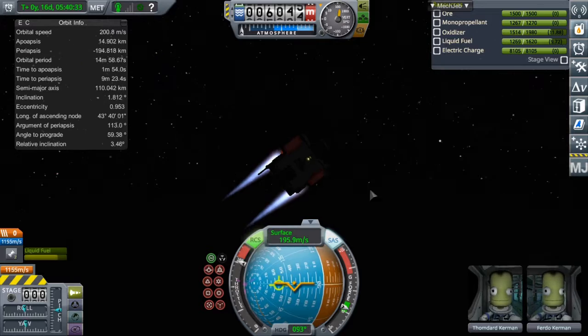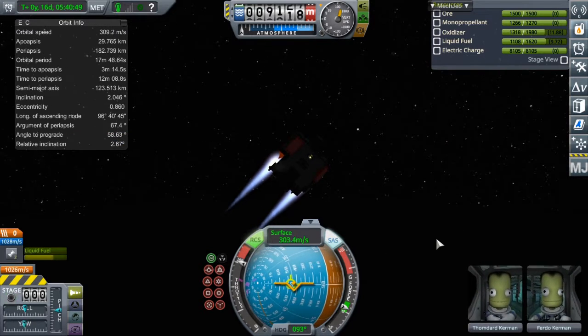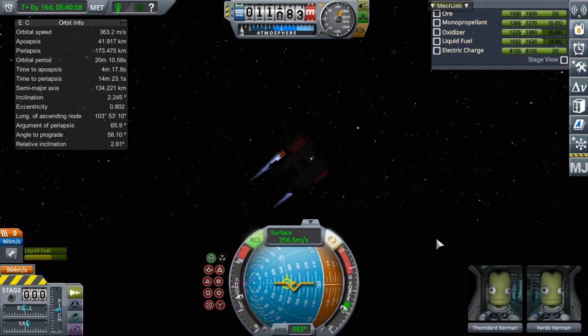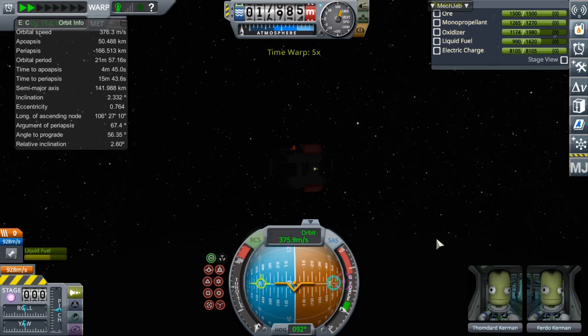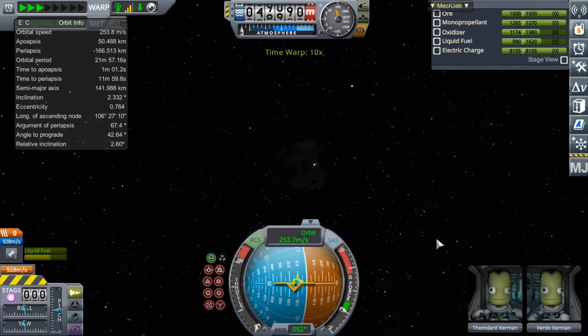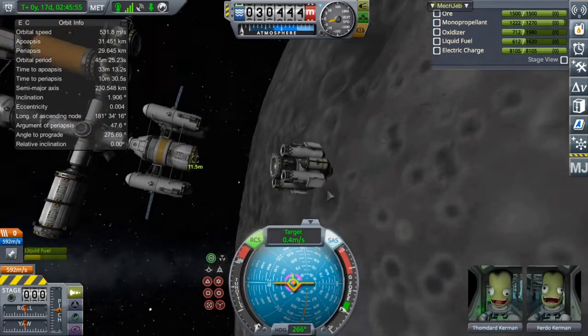There we go. I left the drills down. That's okay. Just retract those. I put the heat sinks and the solar panels in an action group. I don't know why I didn't put the drills in an action group. That was quite unfortunate.